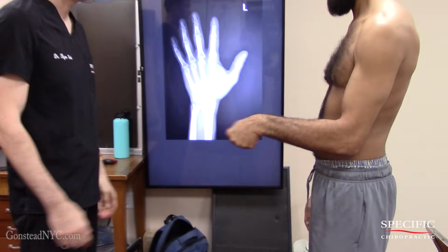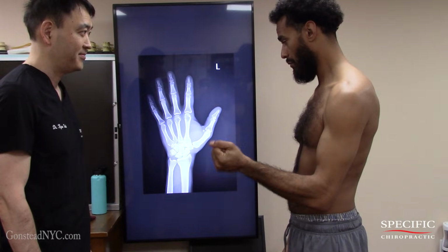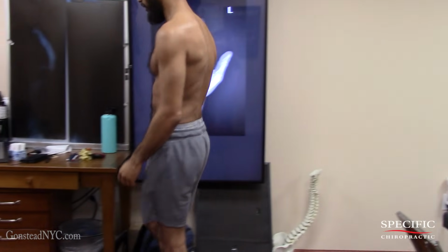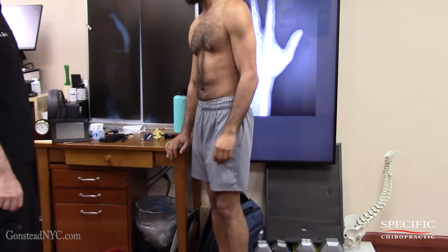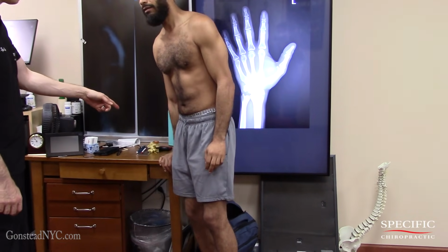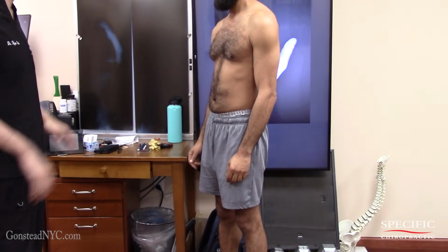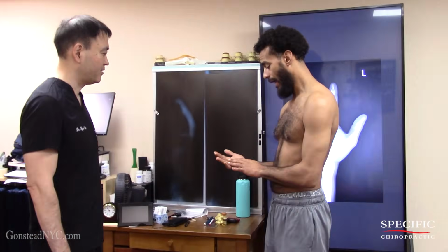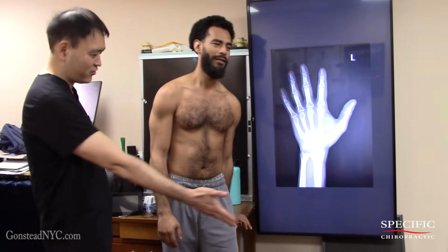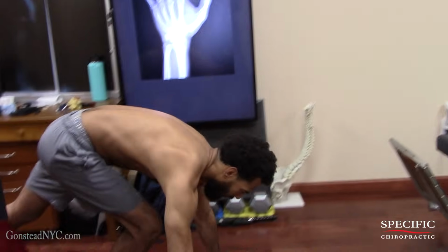Now give that a try. It's good. But you know, have you ever had this situation where you went to do this and you couldn't? Like that pressure right there, you feel some shooting in here. Yeah, that's the lunate. If the lunate is misaligned, you probably have trouble doing push-ups and all that stuff too. Right. Now I had that before, so I just had to check that because I would have issues. Why don't you give it a try? Do a push-up.